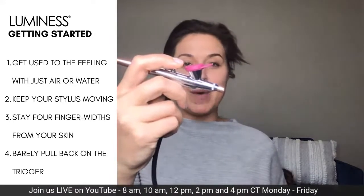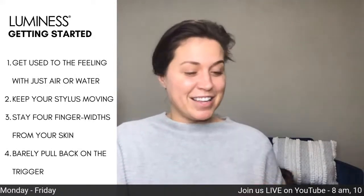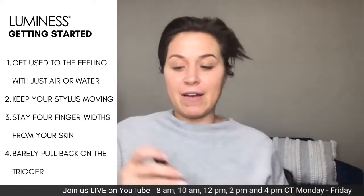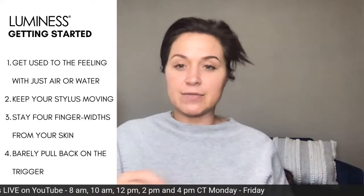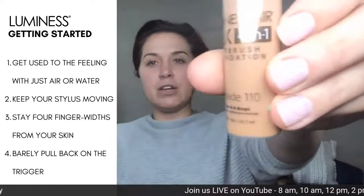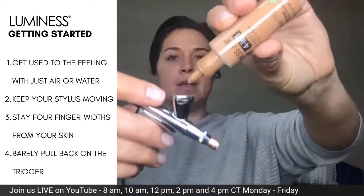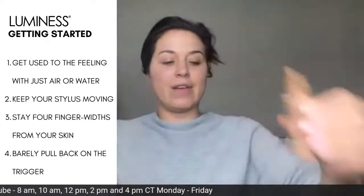And when you're ready, barely pull back on your trigger to let the product out. Super simple process. There we go. So let's start by demonstrating a foundation color. And this has been really successful for showing what the difference is when we're using a product. I'm going to use the Silk 4-in-1 in shade 111.